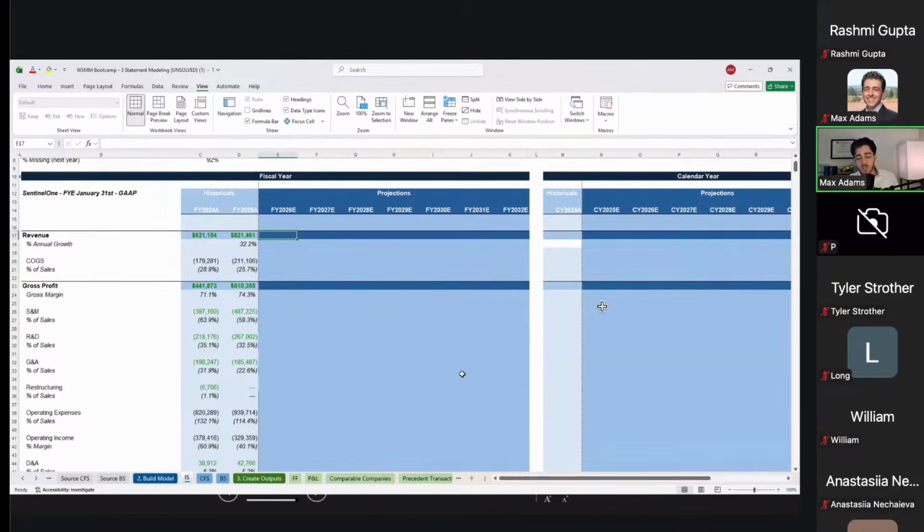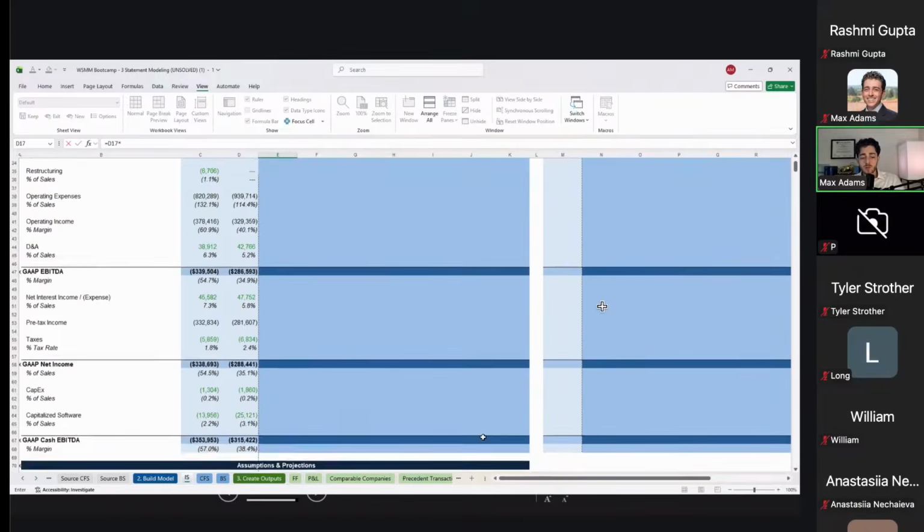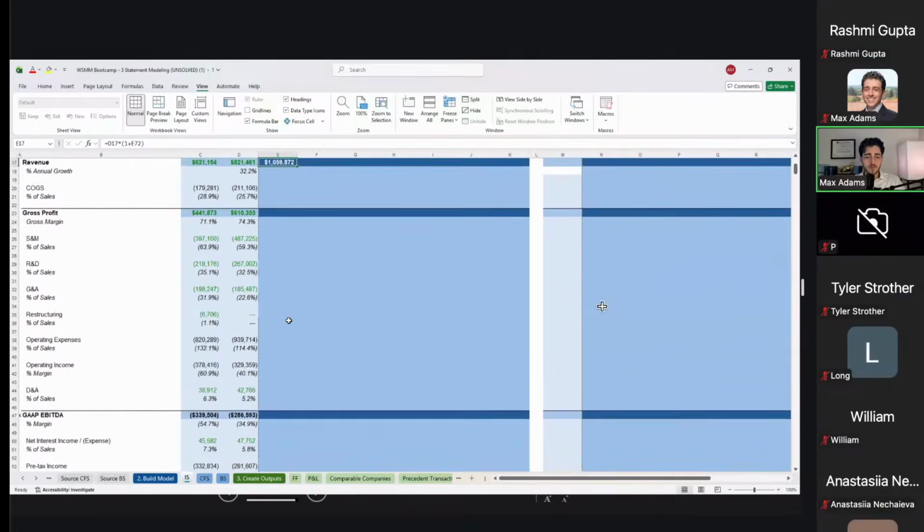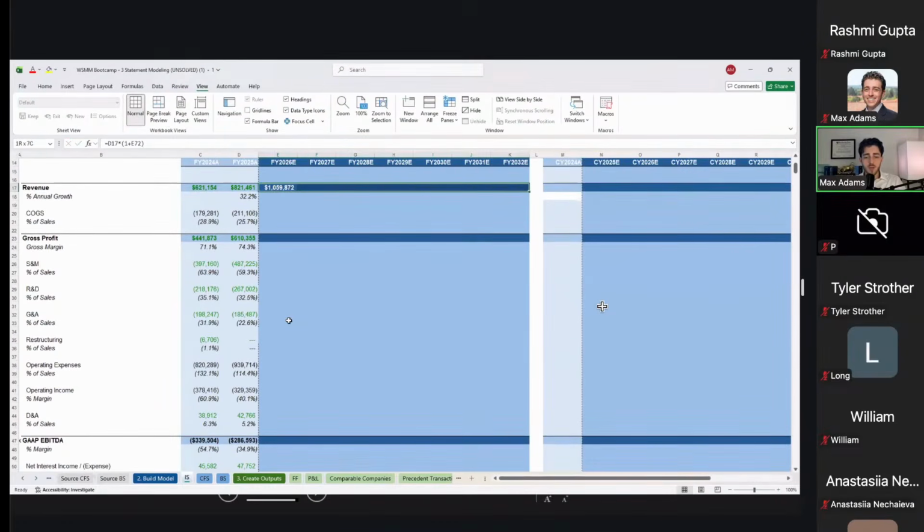If we know what the historical revenue is, and we know what the growth rate is going to be, we know what the forecasted revenue is going to be. So I'm just going to take the historical revenue and multiply by 1 plus the growth rate here, and we'll get our forecasted revenue. Okay, so let's copy that over. I just hit Control R to copy that over to the right. Okay, so we've got that. You can see it grew from 1 billion to 3 billion.